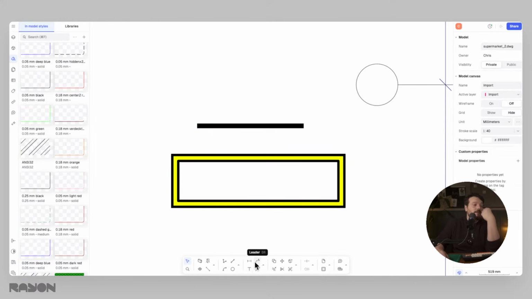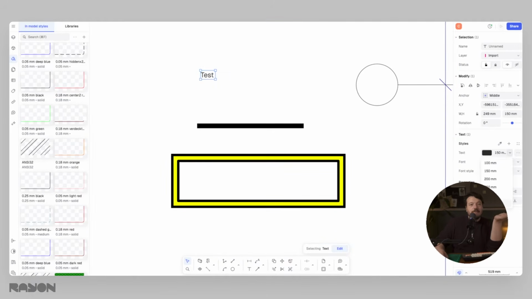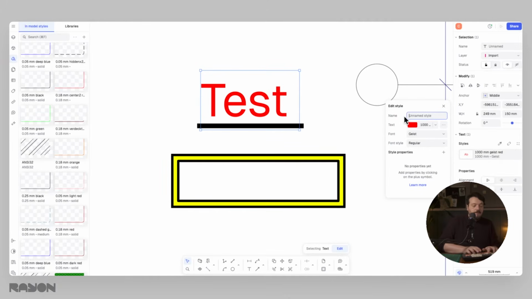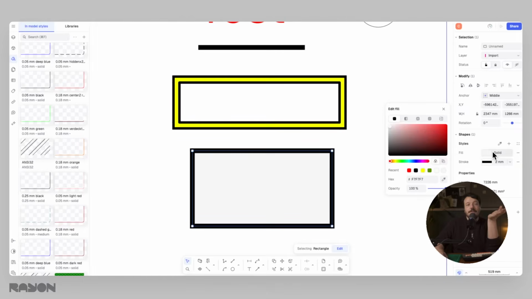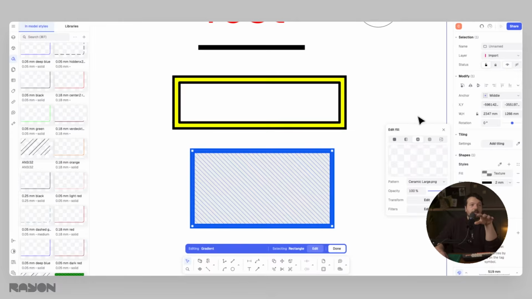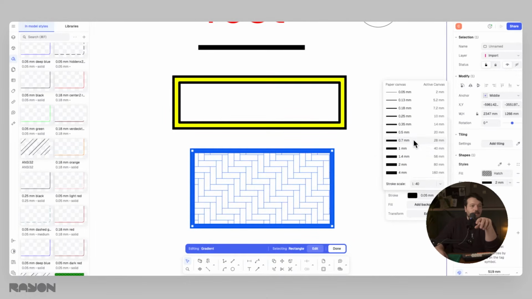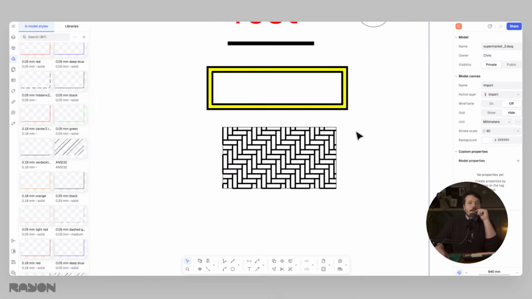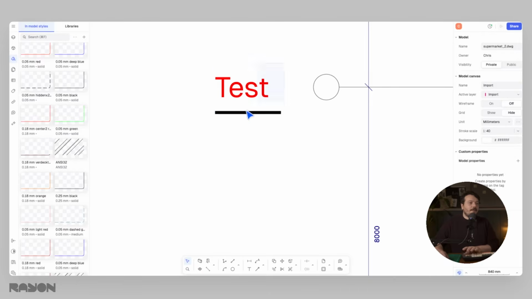If you're doing annotations, for example, we can do it with text, test, and I can change the size of the text. I can change the color, and again I can save that as a style, so text A, for example, and exactly the same thing with fills. With this style I can add a gradient, I can add a texture, I can add a hatch. Again, I could change my style, I can save that, hatch A, whatever I want, and go from there. So we have all of those styles. They can be set up and they can be deployed over the drawing.